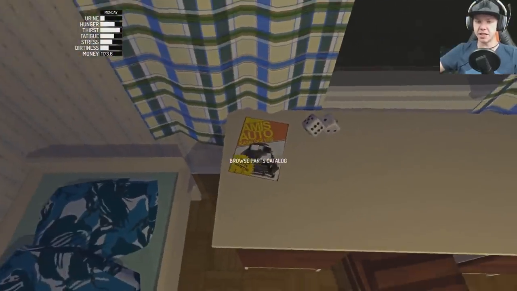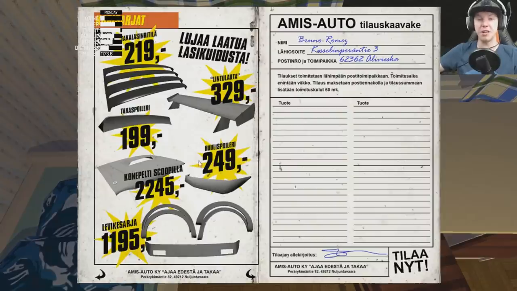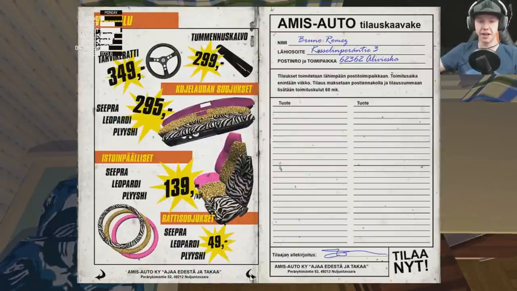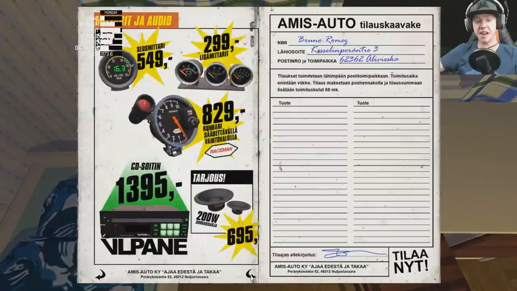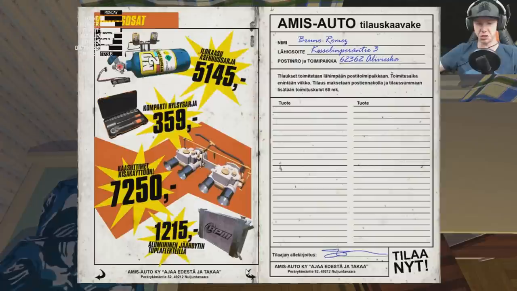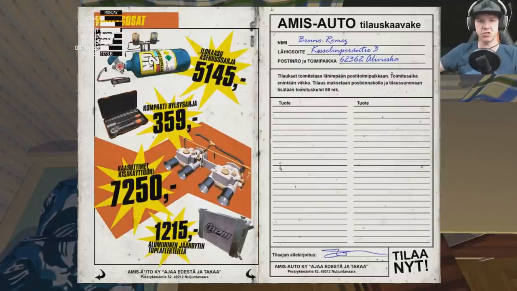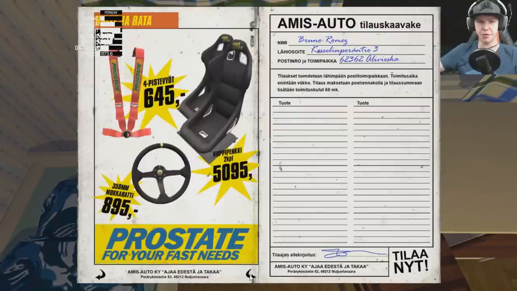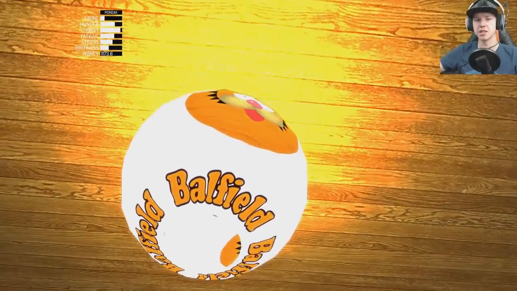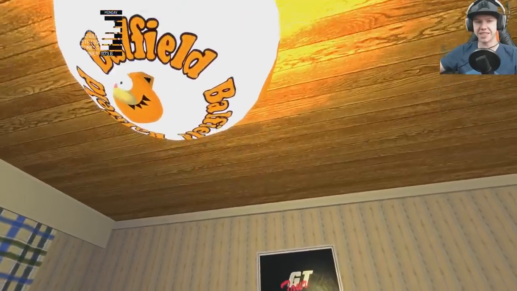We've got our fuzzy dice. And then this is where we can browse for upgrades and stuff. So we can put body kits on it. We can put cool wheels on it. Disgusting interiors, sound systems and power bowl things and exhausts, new radiators. Is that nitrous? That's literally nitrous in there. I've never seen that before. Racing seats and harnesses. So that's a long way away, though. Is that literally Garfield? Battlefield?